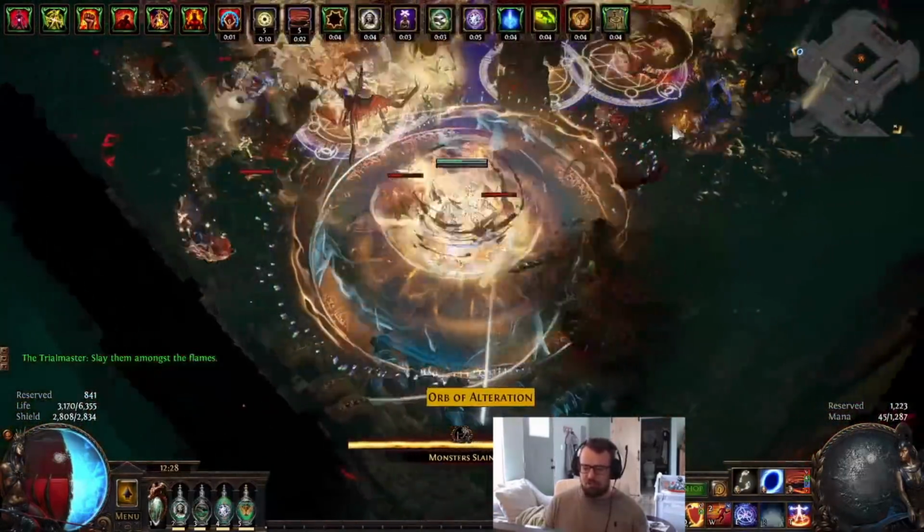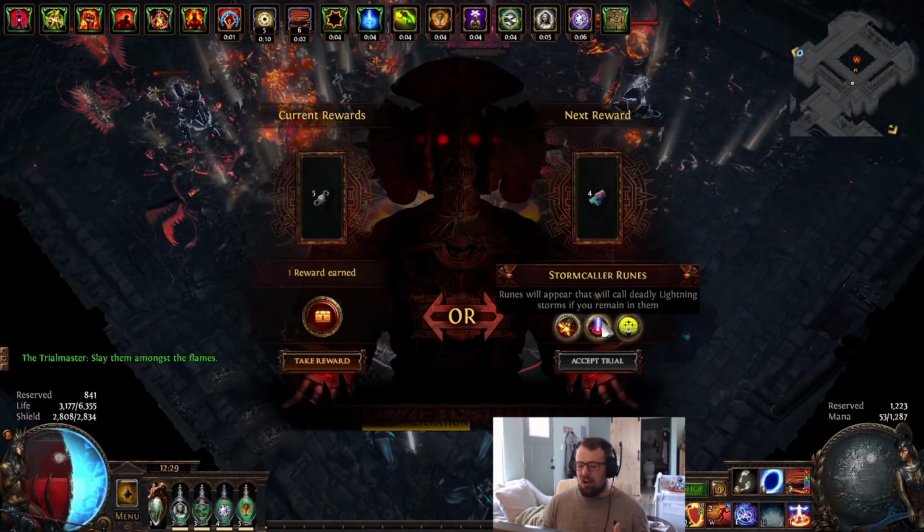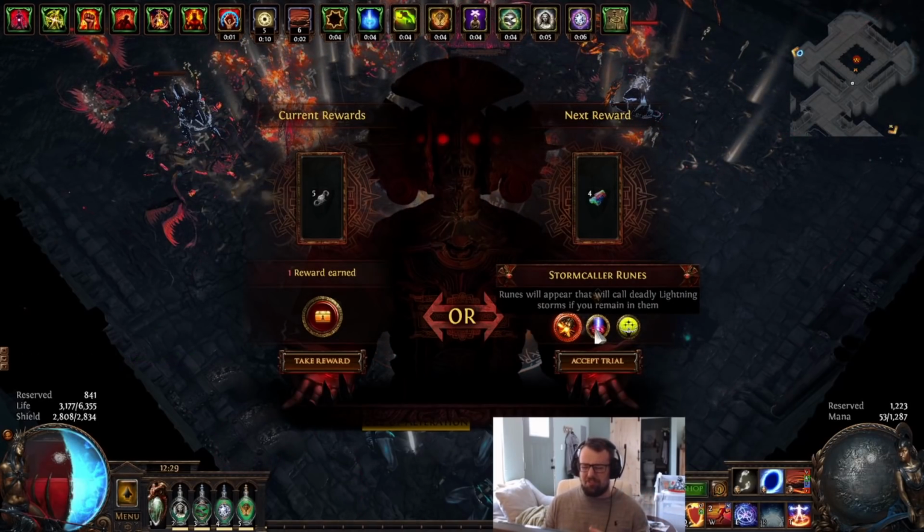You shield charge, move in a circle, flame dash every now and then to get Arcane Surge, and you move in a circle. That's basically it. Looking at these mods, we're going to go with Raging Dead again. I've decided I don't like Stormcaller runes. I feel like these are kind of deadly.